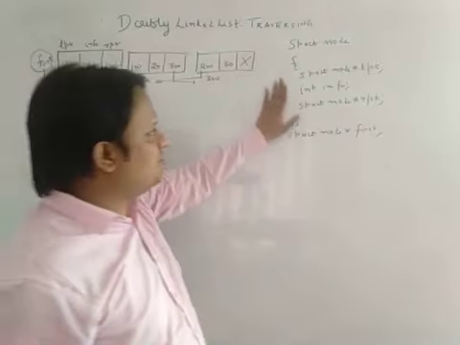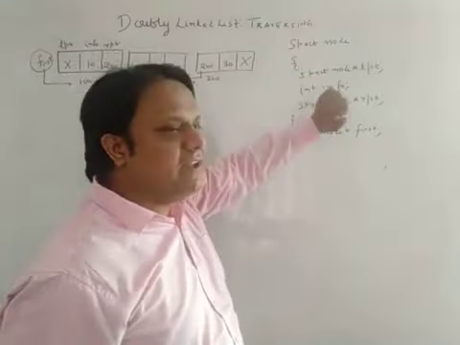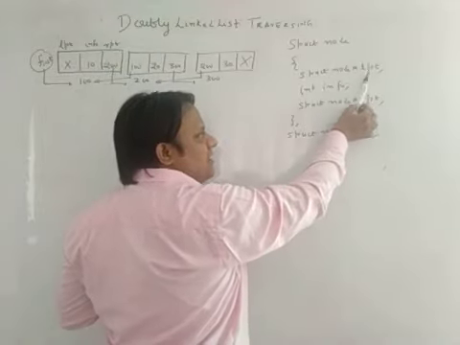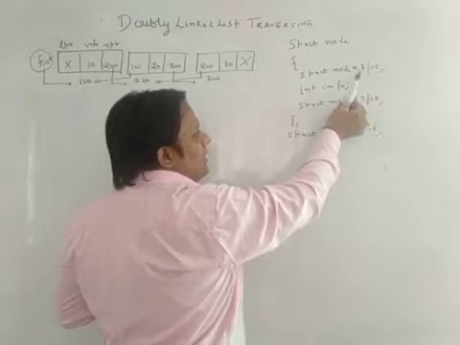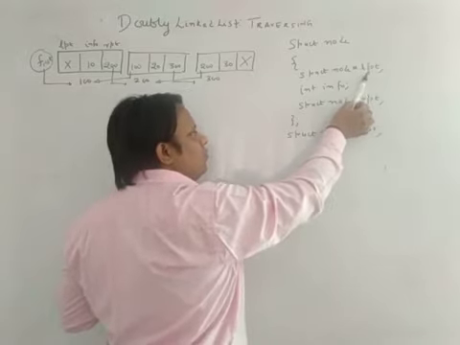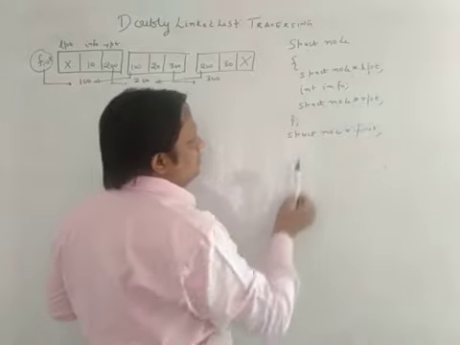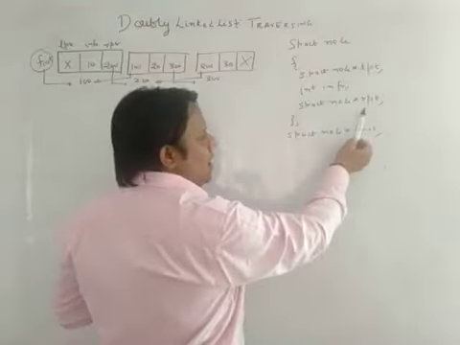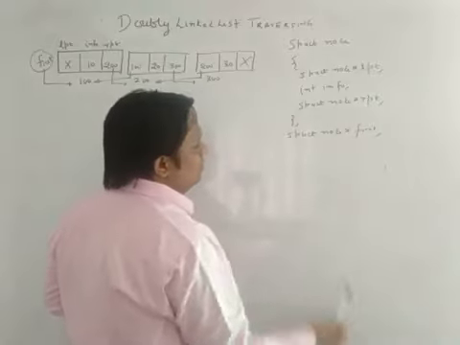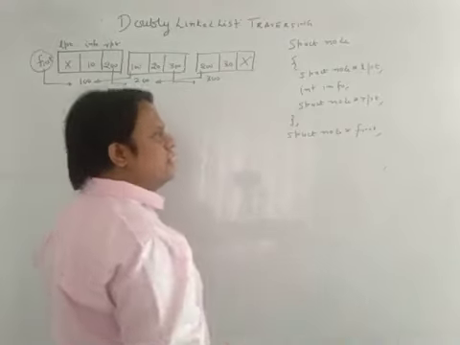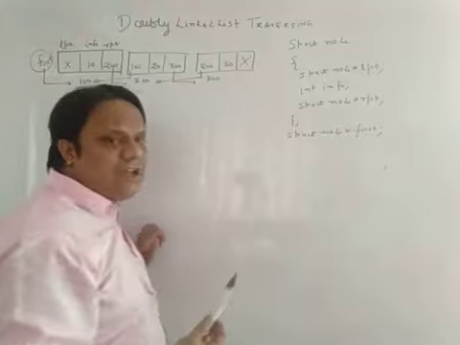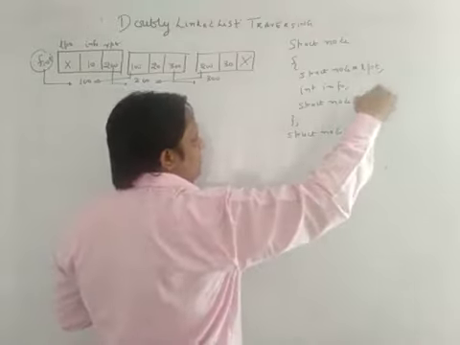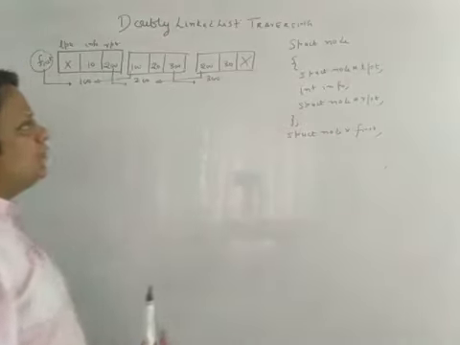So let's suppose this is the structure, where struct is a keyword to define a structure, and node is nothing but your structure name. LPT is your left pointer, which contains the address of the left node. Since this pointer is pointing to a node, the type of this is struct node. There is an info part, and in my case info is an integer, so int info. RPT is a pointer which contains the address of the right node. Since it contains the address of the right node, the type of this pointer is also struct node. There is a first variable which can access the members of the structure by using the arrow operator.